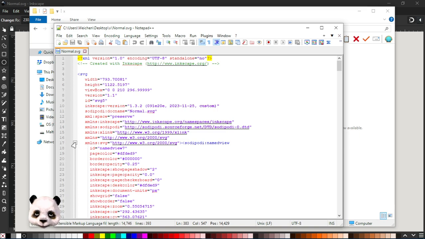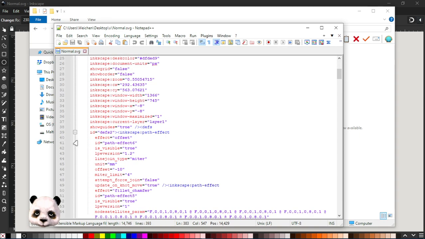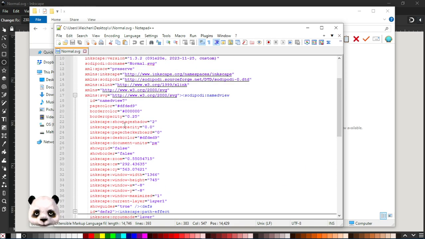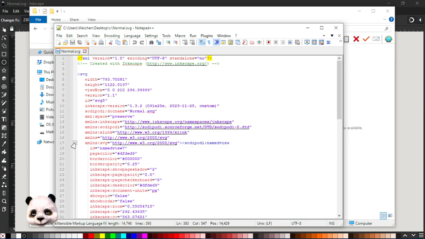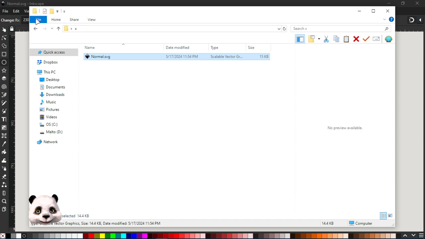Where is the depth ending? No, that's the sodi body. Here. So the depth is pretty huge. And then of course you have the sodi body, and then you have the information from the SVG. But can we do better than this? You might ask. And I might answer. Actually, let's leave this one open.